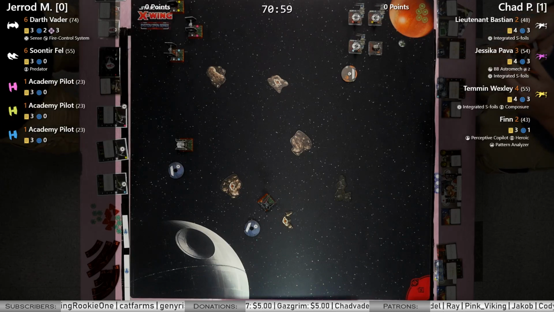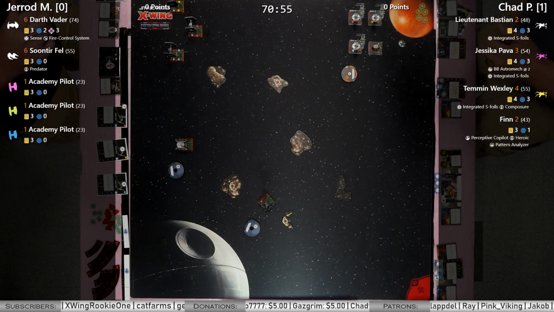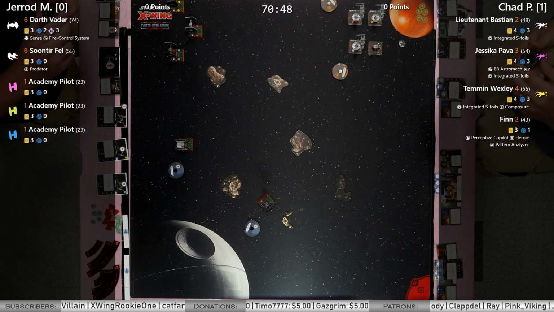Is this round 1 or 2? It is round 1. It should be in the title of the stream. Cupcake says Finn is unkillable, so Chad for sure.